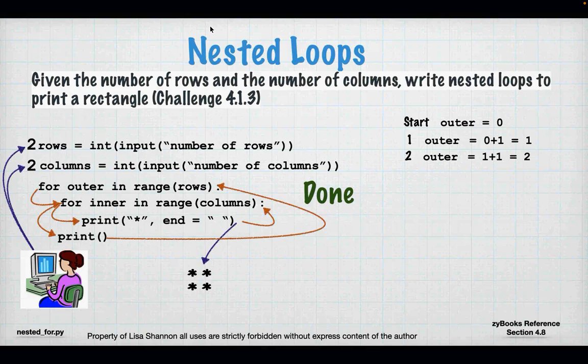So that's how an inner loop works. When you're thinking about nested loops, always remember the innermost loop will run to completion, or until you explicitly tell it to break, before it goes back up to the outer loop. And then once it goes back up to the outer loop, and if it goes back to that inner loop, it's as if that inner loop never executed before. It's a clean slate.